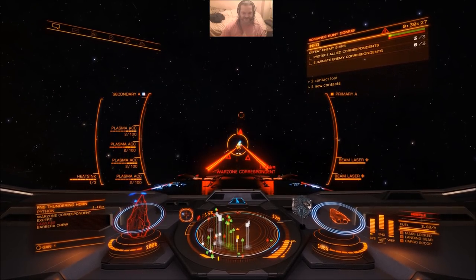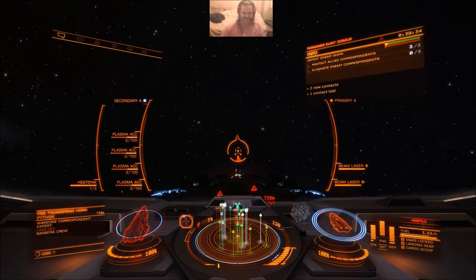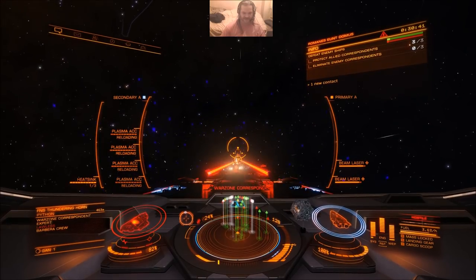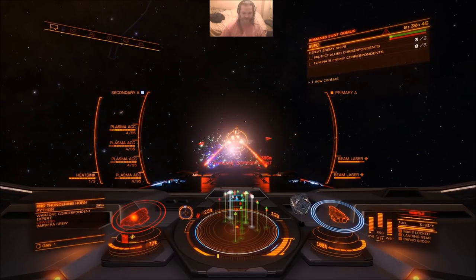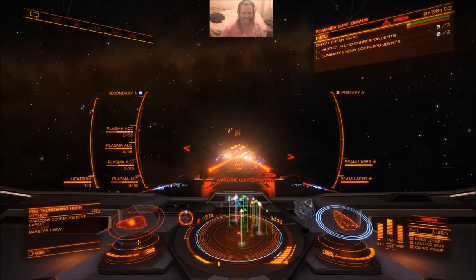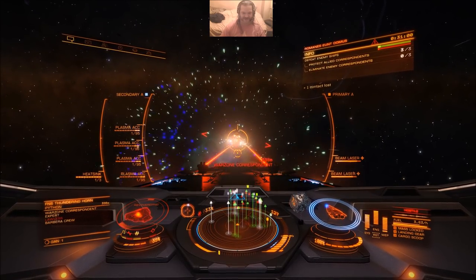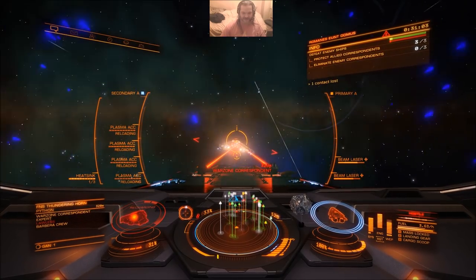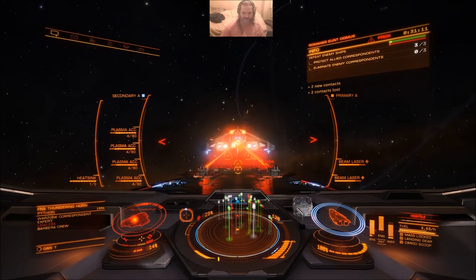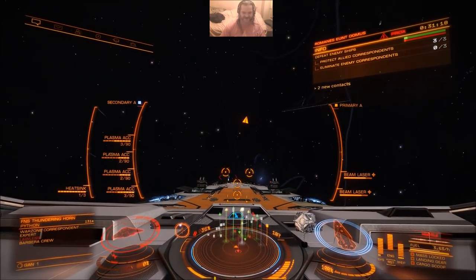So these Pythons are always using prismatic shields in the conflict zones. This one isn't doing a thing. Target shields offline. This is not the most difficult battle I've had. He's just running. Did I seriously miss from that range? I think I did.